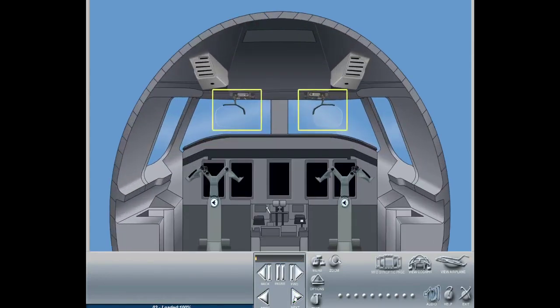The HGS is an electronic display system that generates and projects information in the pilot's forward field of view.